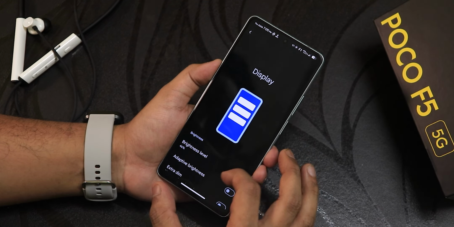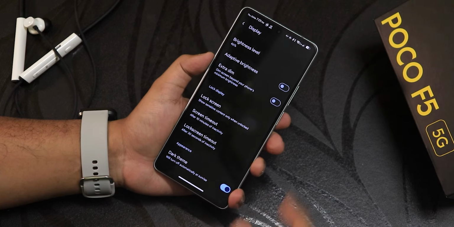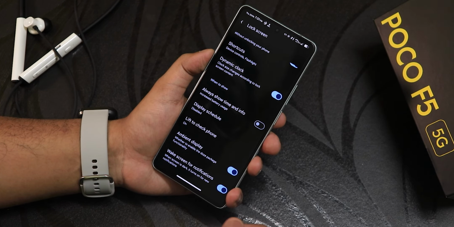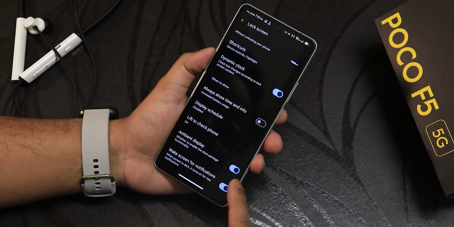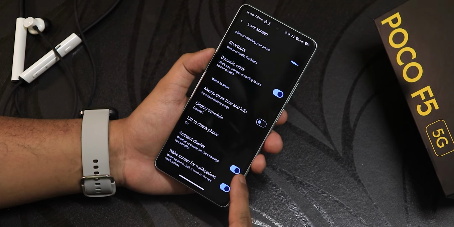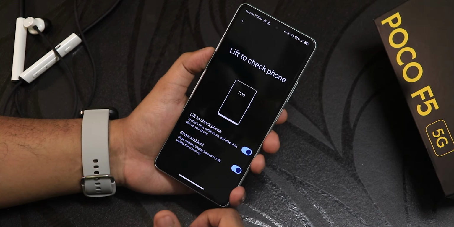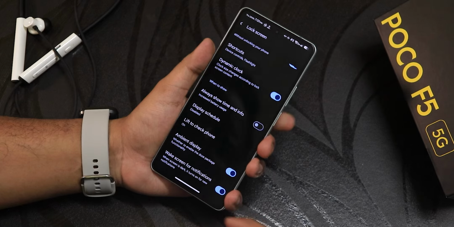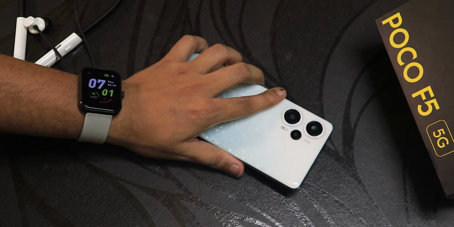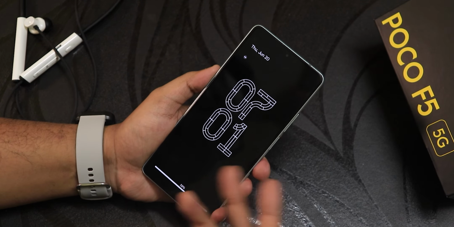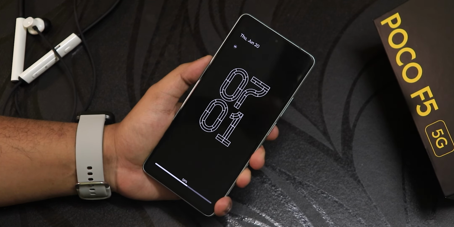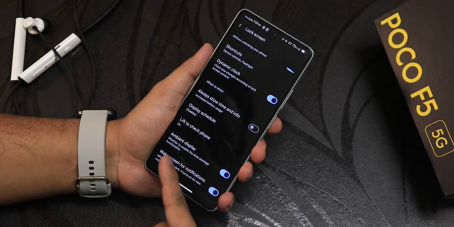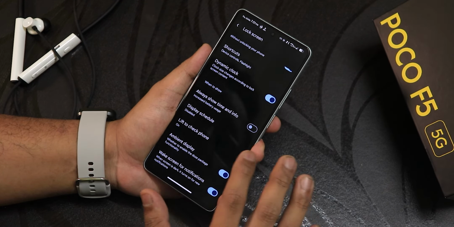In the display settings, this is how it looks like. I'll show you really quickly. Inside lock screen, let me actually show you here. If you just scroll down, you will get the ambient display right here, and make sure you enable this. Otherwise, your lift check phone may not work properly. Right now, as you can see, I have enabled those. And here, if I just try to show you the pickup gesture, as you can see, it wakes up into the ambient display. So pickup gesture is actually working, but you have to enable these ambient display kind of stuff. Otherwise, it will not work.